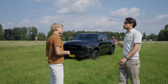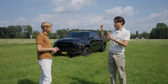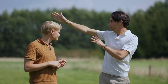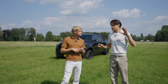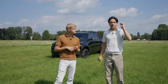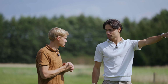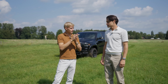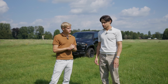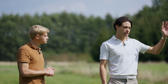And what we're going to do is split up the property so we have access to everything we need at the front. We're going to have a road coming through the front of those trees and making its way back into this corner, because one of the amazing things about this property is that it backs onto a huge public forest where we're going to have instant access to trails with the horses. So we hope that we can exit from the end of the property, almost right back into the forest. There's going to be a road that takes you to a central canter track of the property, and from the canter track, you'll be able to access another road that takes you down through here.